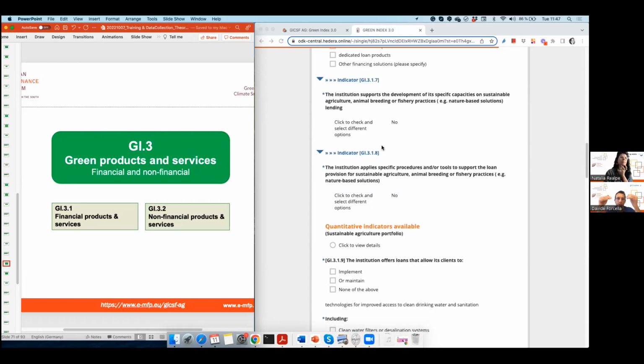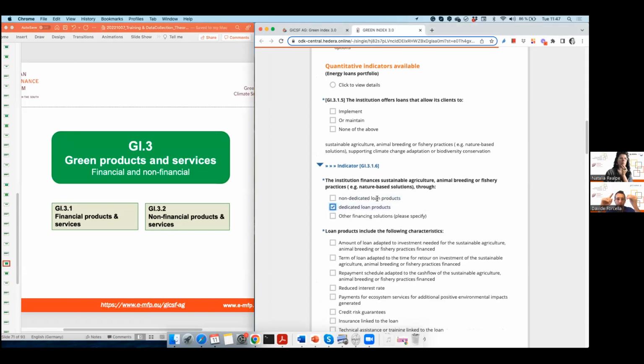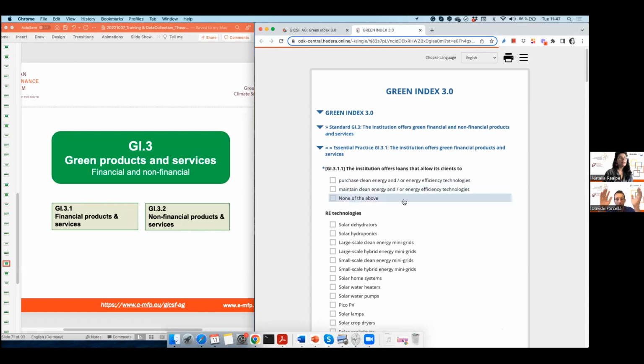You start the assessment from the very beginning, top. Okay. Yes, here it is asking you, first of all, is your institution offering any kind of loans that could be dedicated, so green or not? Because many times you offer loans that are not green, but are like a consumption loan, a working capital loan, an investment loan, and sometimes you're also reporting that it is financing certain green activities.